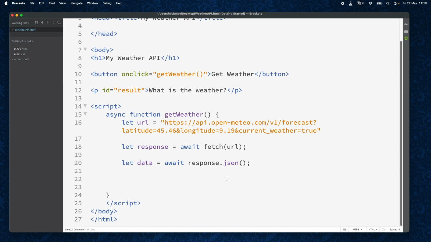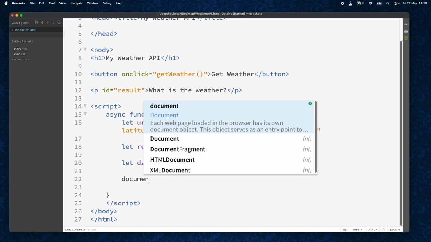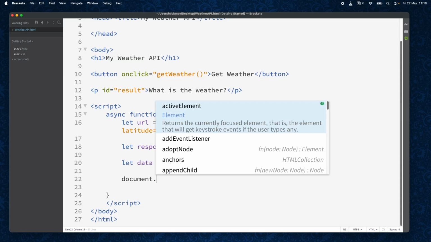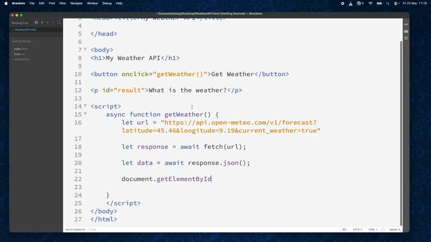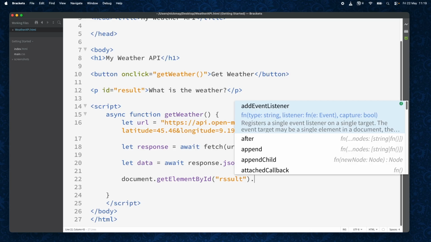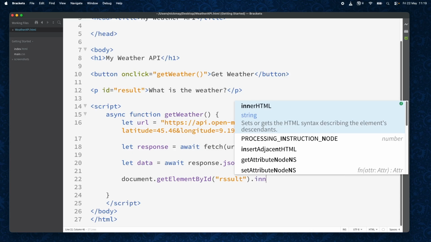Right, now we're going to write a line really similar to what we did in our very first JavaScript file. We're going to say, go to the document and get the element by ID, which we did last time, exactly the same. Let's get this result in here, right? So we're going to do exactly what we did last time. Okay, and instead of changing the text, we're going to actually add a little bit of our own HTML, right? So instead of just immediately changing what is the weather, we're going to change a little bit of the HTML.